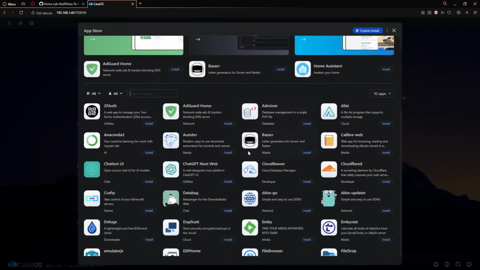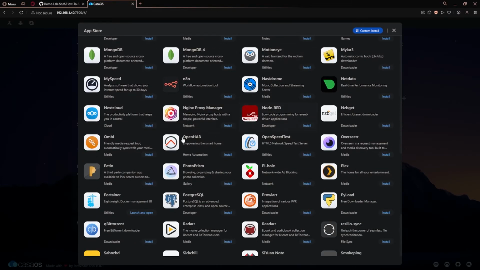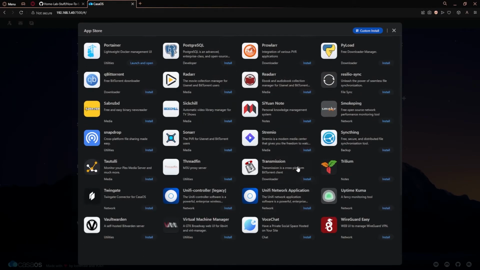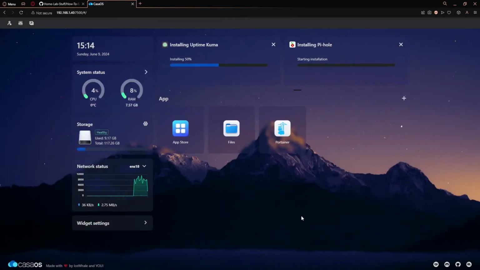And now I'm just going to wait for all these apps to install, and once they all install, I will be right back with you. But this is just how you set them all up. So it's as easy as just download, and then it should be good. So when they all install, I'll be right back with you.